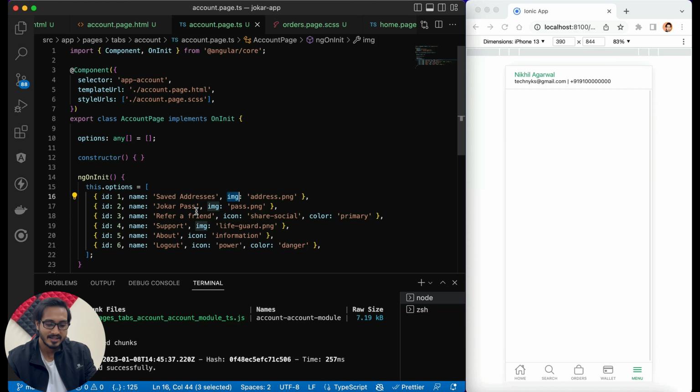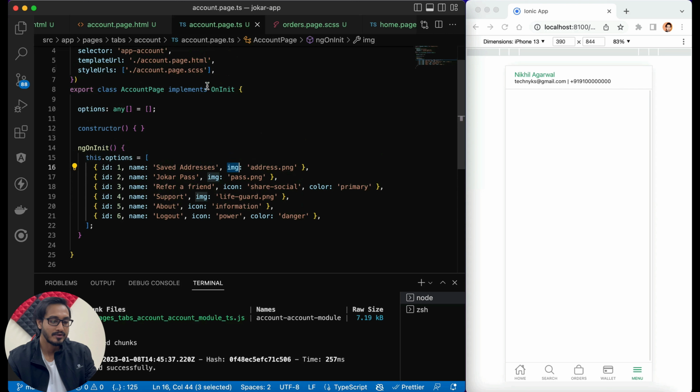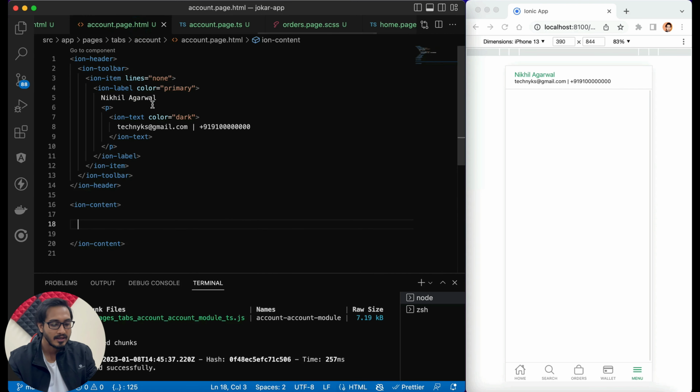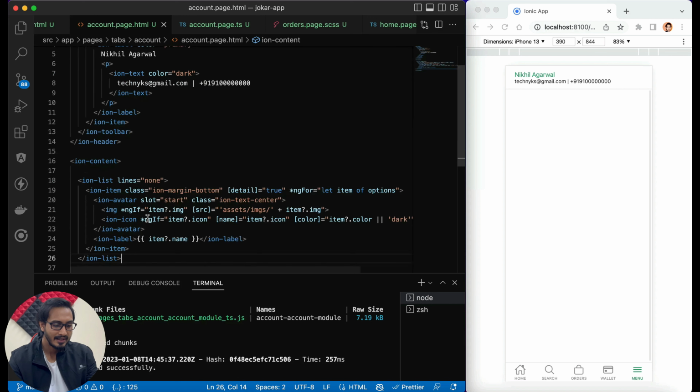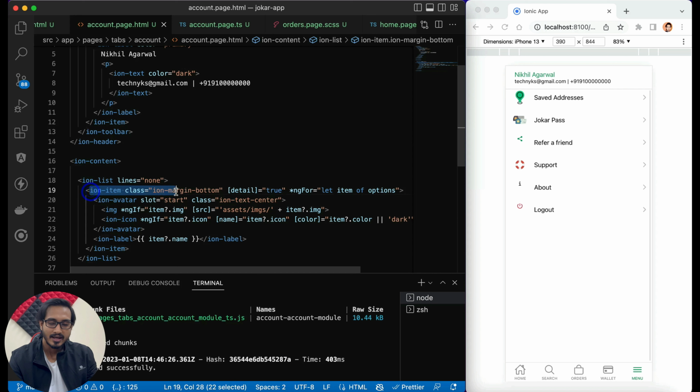Alright, once that is done, we don't need to do anything else in our TypeScript. So I'll jump into the HTML and work with the designing part. The designing is also pretty simple. I'll simply have a list where lines will be none, and I'll have an ion item where ion margin bottom is being passed so that we have some margin at the bottom of each item.